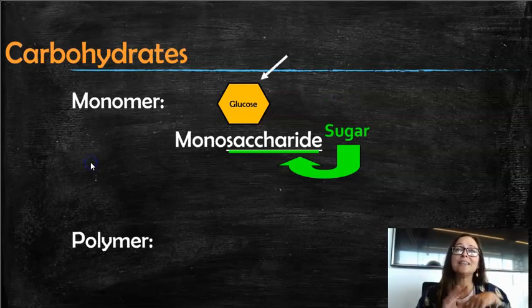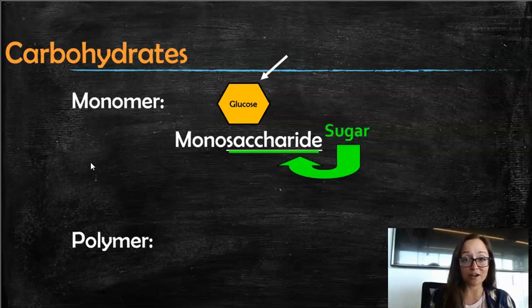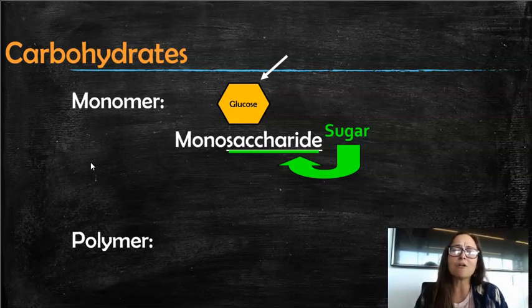In this PowerPoint, we're going to use glucose as our monosaccharide, but I should point out there are other monosaccharides like fructose and galactose. A monosaccharide is one sugar, but the sugar we are going to talk about is glucose, because that's what we use to balance our blood sugar. When we talk about homeostasis and blood sugar, we're talking about glucose. When we talk about starch or glycogen, any type of carbohydrates, we're usually dealing with glucose.